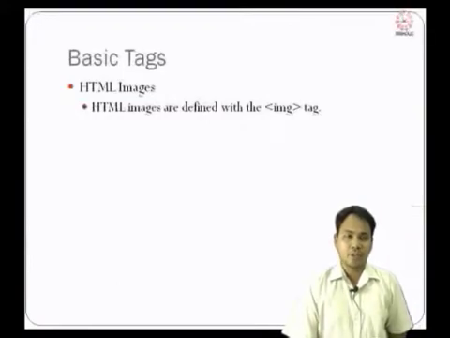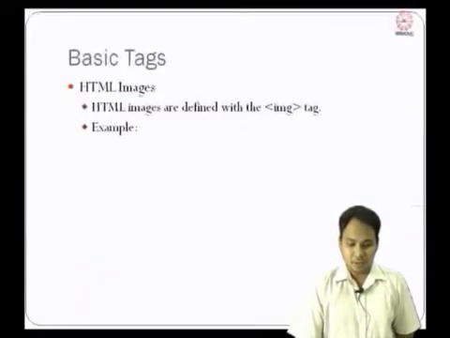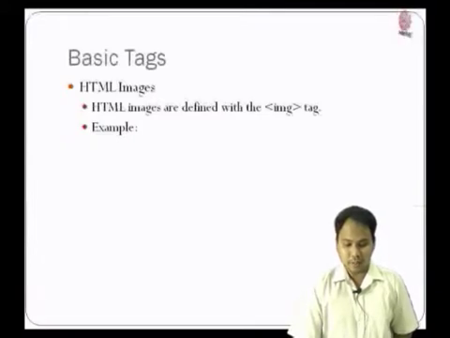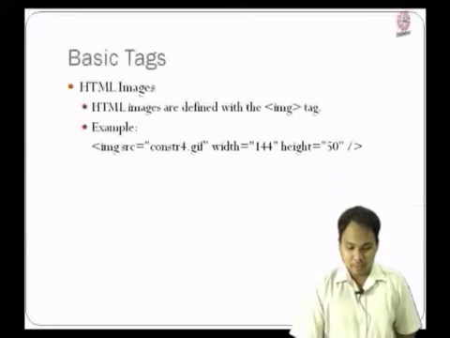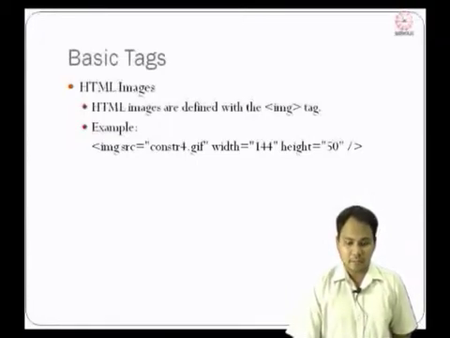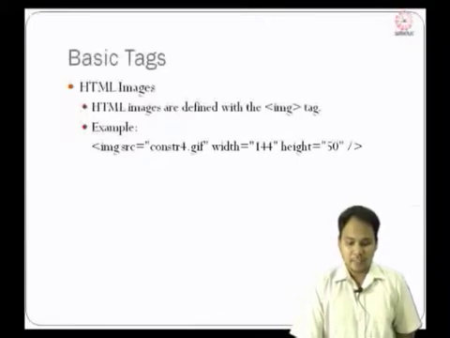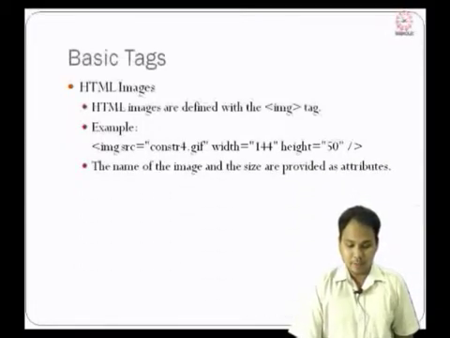However, in designing a web page, you can also insert images, just like, for example, this tag. HTML images are defined with the img tag. An example of this is the img src and then the const.pr4.gif, which provides the file name of the picture. You may or may not design the width or height. The name of the image and the size are provided as attributes. And of course, the file name of the image should be in the same location as the web page.